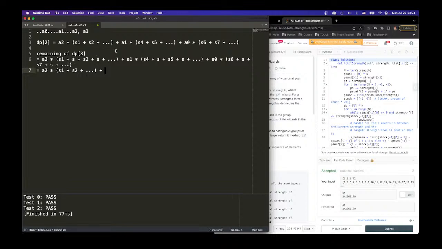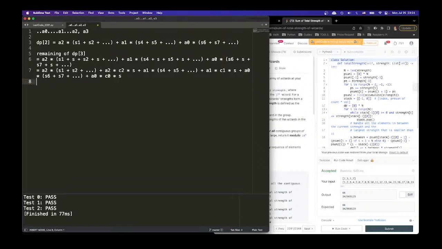Because we're just repeating S. So A2 times some count, call it count 2 times S, plus A1 times S4 plus S5, plus A1, count 1 times S, and plus A0 times S6 plus S7 plus, plus A0 times, call it C0, times S, right?